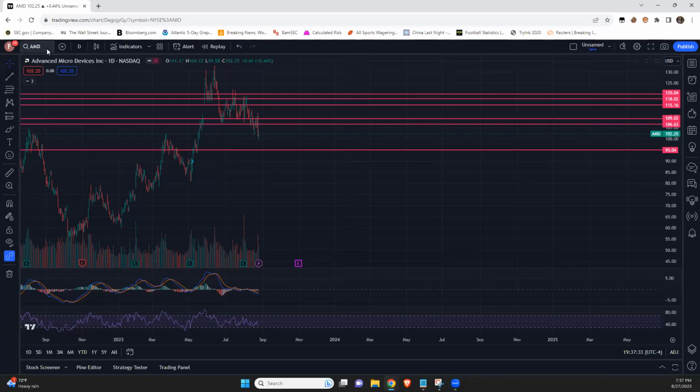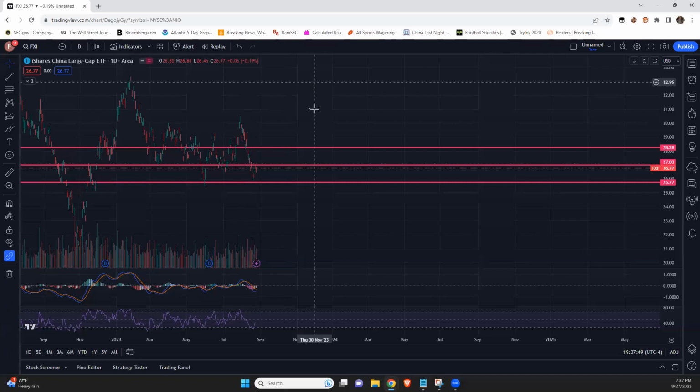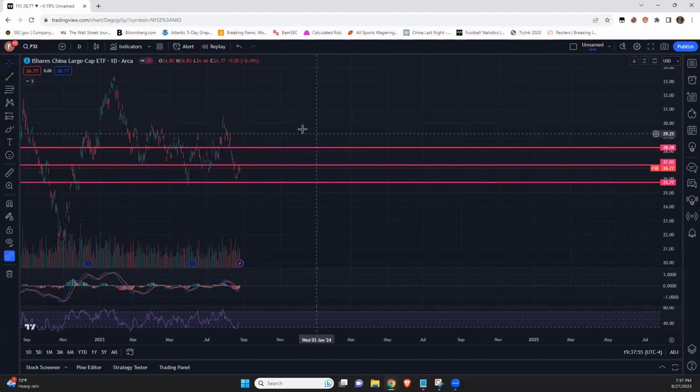Okay, and another thing that I want to talk about is China, right? So we saw some news regarding Chinese stocks that basically China's reducing the tax on stock trading by 50%, essentially to boost their market. Of course, their market has been in a free fall, and FXI is a good way to track the market there, right? So we're tracking the large cap ETFs. I mean the large cap stocks for the Chinese market.